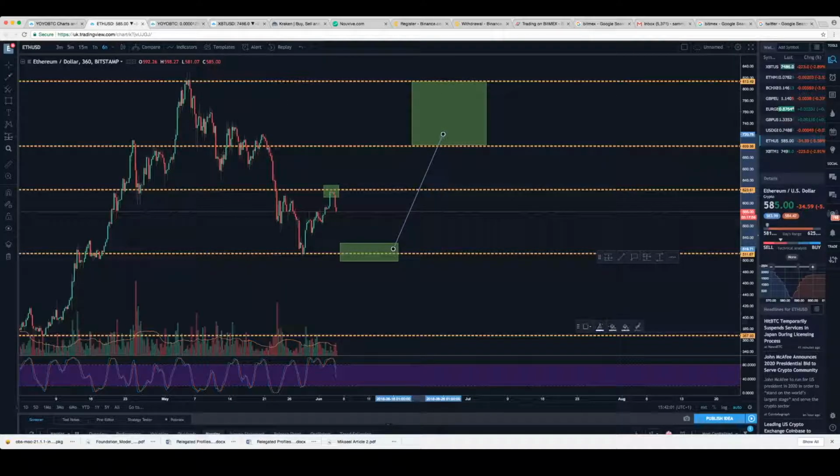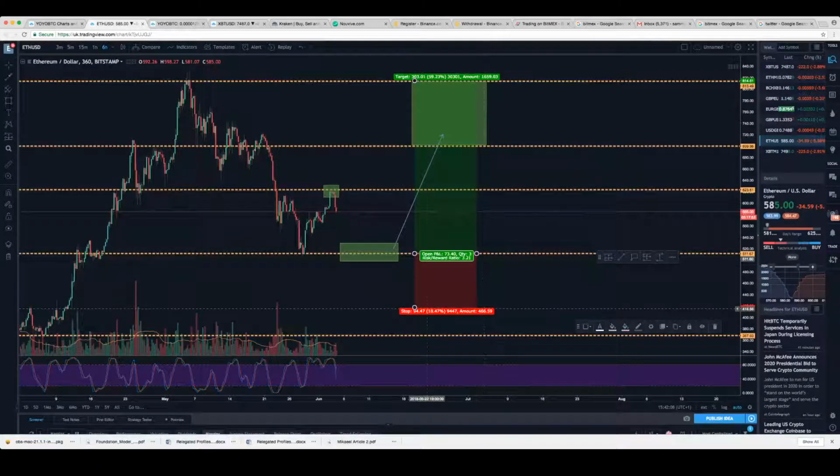And that is what we call a representation of a long. Let's put a long in just to show you how much you'll stand to make. That's around 59%. Based on a 50x leverage, that is almost a 400% return, give or take.